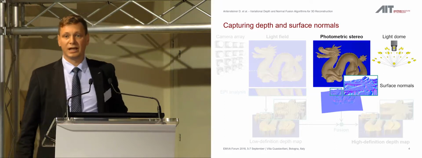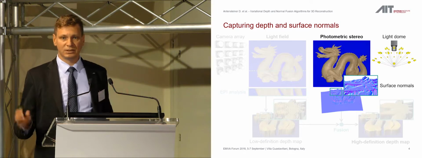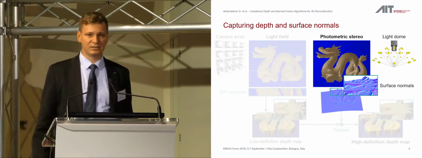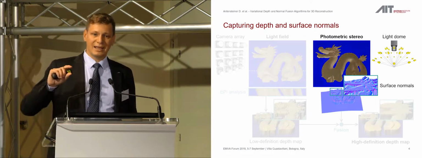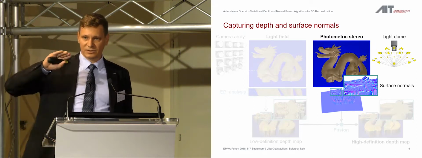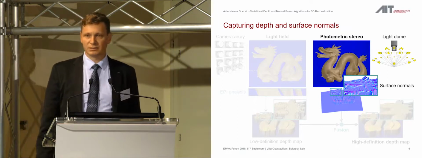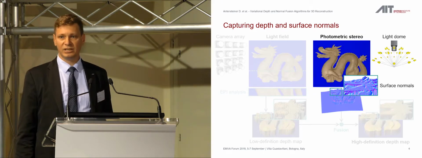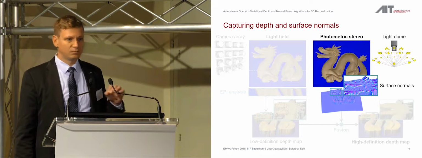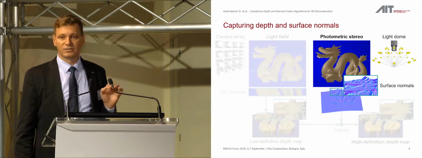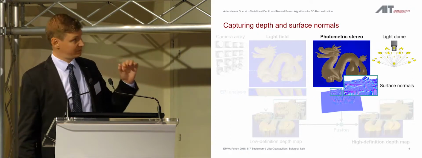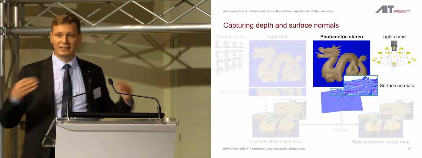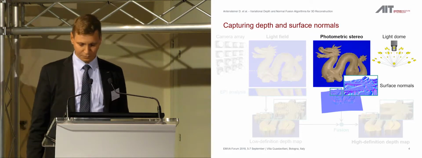Typically, photometric stereo is acquired with a light dome or some sort of segmented ring light devices. The difference is that here we have just one single viewpoint, one single camera, and we instead use multiple light sources to separate between different illumination directions. From those different reflection responses, we can derive local surface orientation, which we call the surface normal. These normals usually contain a vast amount of local 3D information. They can be used directly and very nicely for, I don't know, local assessment of errors like scratches, those which do not really have significant depth. But if we are still interested in absolute depth information, we would need to integrate the profile or the surface, the depth model.